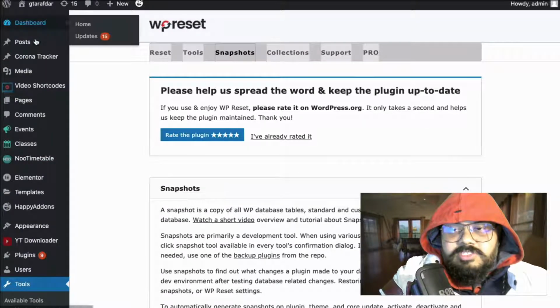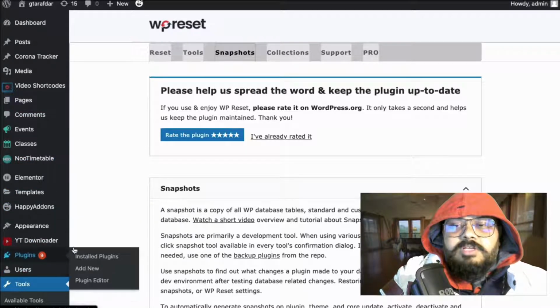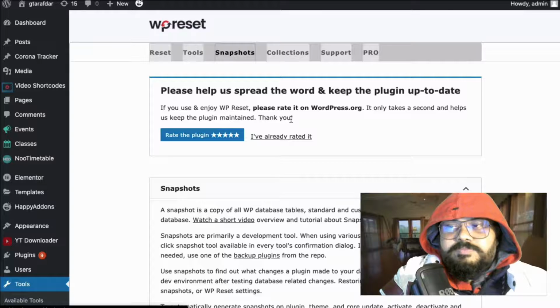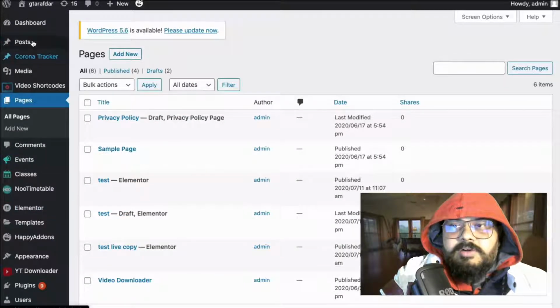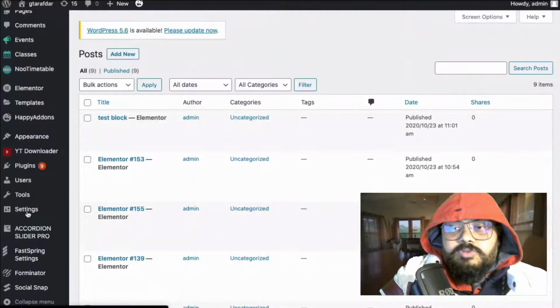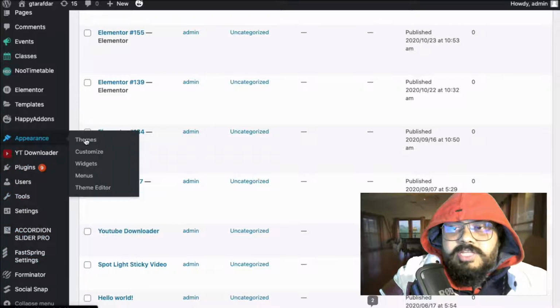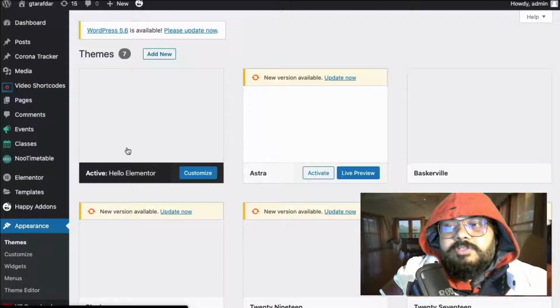You can check that all the plugins are now available. All the plugin menus are available, and you can now check the pages. See, all the pages are now on my site, all the posts and blog posts from the snapshot I took, and more interestingly, the snapshot reactivated my Hello Elementor theme.